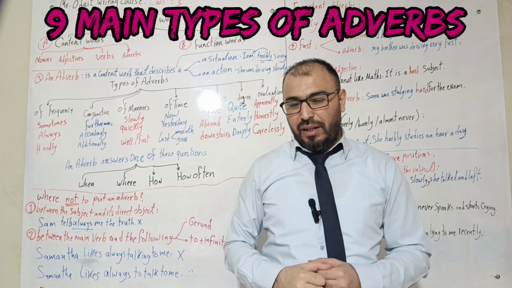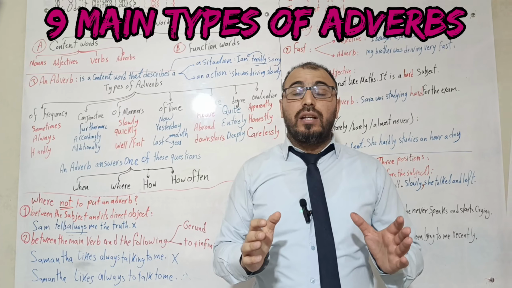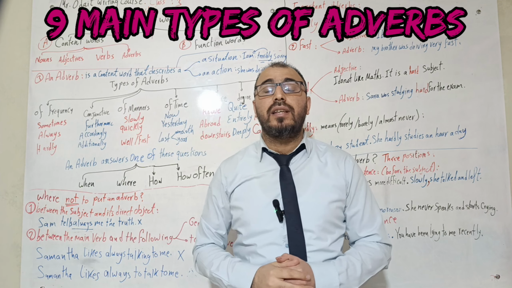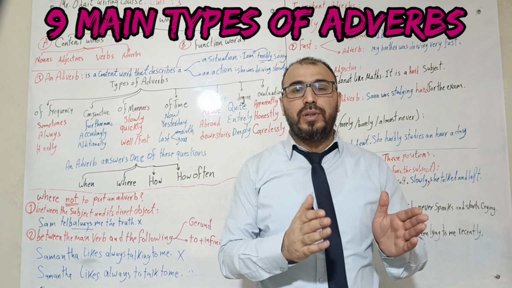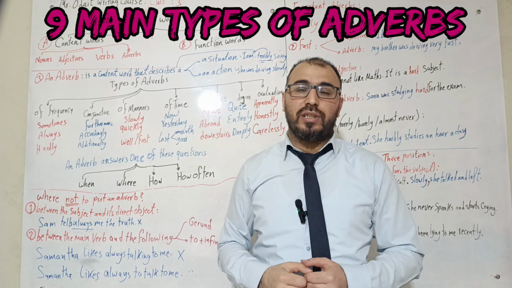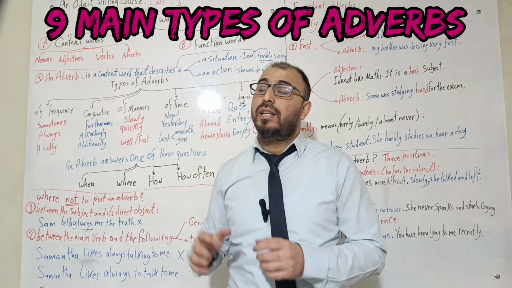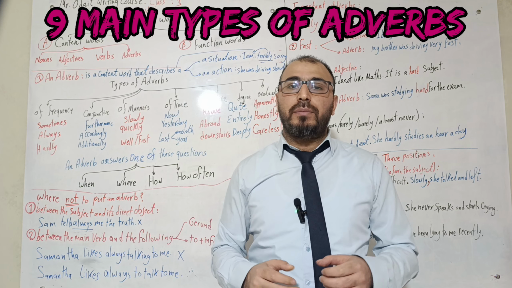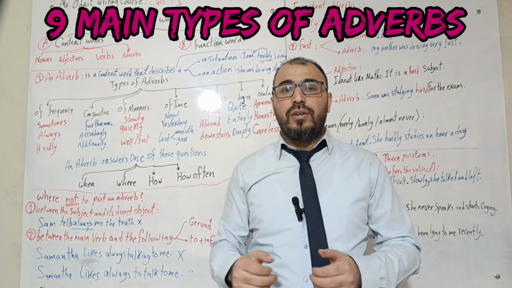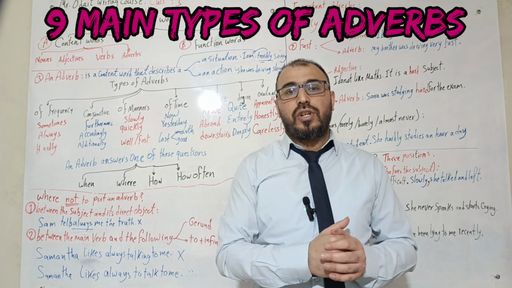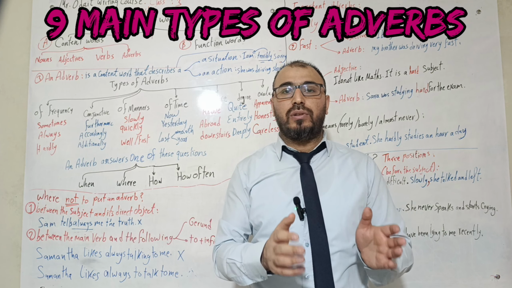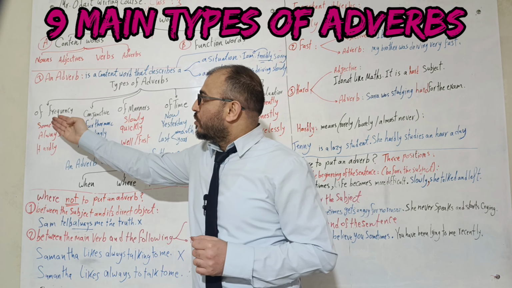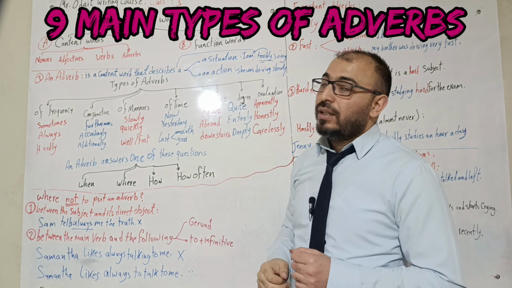Now, my friends, how many types of adverbs do we have? Generally, we have 9 or 10 types of adverbs. In this course, my friends, we cannot cover all of these types, because here we concentrate on the most important types and how to use them practically. I don't want to distract you with theoretical information. You can always go to resources and check them on the internet, for example, to learn more about adverbs. Here, my friends, I would like to show some types of adverbs in brief.